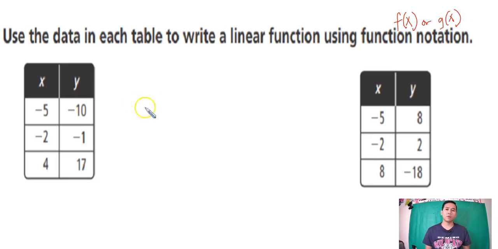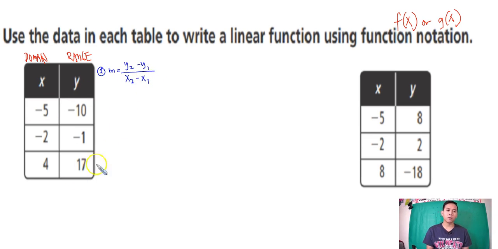So first we have the values of x and the values of y, which start with -5. So these are your input, these are your domain. Just a review: this is your domain, which is the values of x, and the values of y are your range. Step one is we have to solve for the slope. Solve for m, which is m is equal to y2 minus y1 over the change in x.